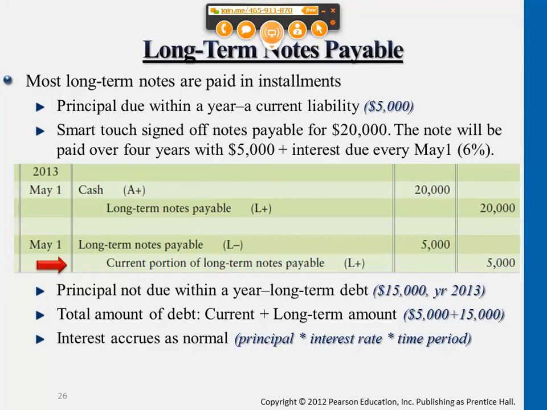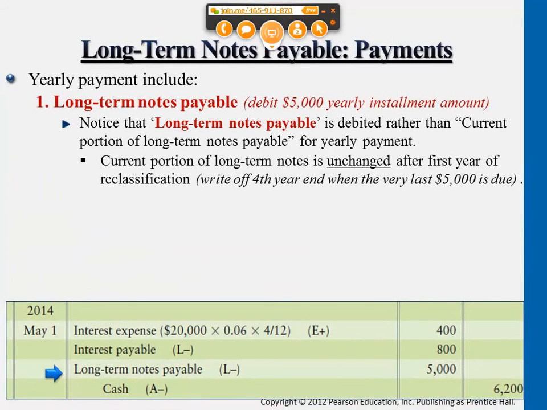Remember, a short portion will be due. $5,000 is due here, plus interest is also due for that year. So a little portion of the note will be paid off, and also a little portion of interest will be paid off. So if you have this in mind, then when it reaches May 1st, second year, 2014, remember, we're paying a portion, $5,000, and we're also paying a whole year of interest, which would add up to 800 was from last year end, 400 is from this year's January, February, March, and April.